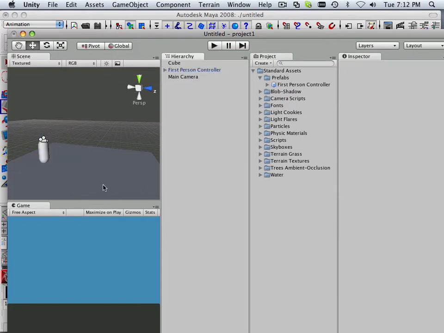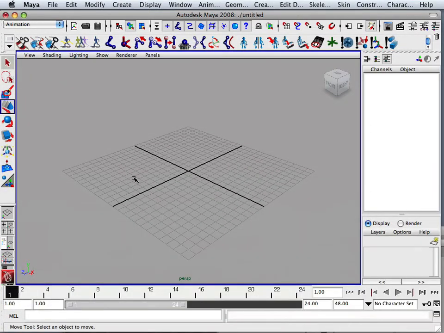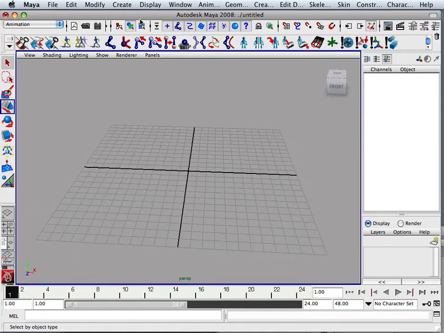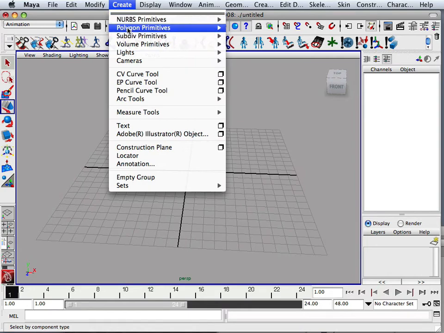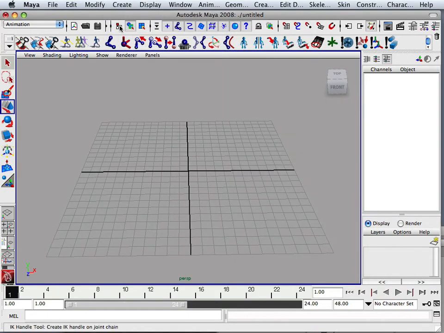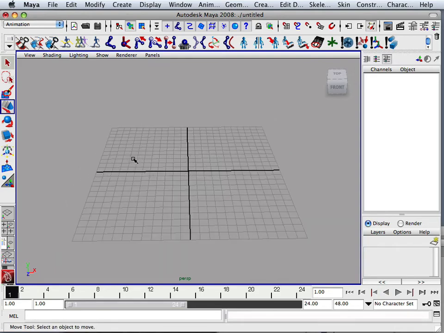And the idea behind this is to import a cube about the same size as the actual player without messing Maya up too much. And let me show you what that means. Right now, this is the default scene within Maya. Now, if I use any other setup here, it gets kind of laborious to go back and forth and set the scale of Unity to the scale of Maya.